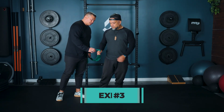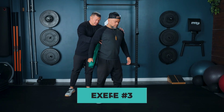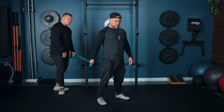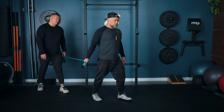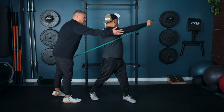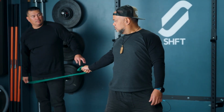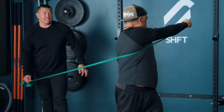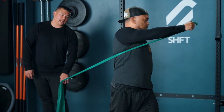And so what I'm going to have him do is he's just going to grab the band. And in this case, John, you're going to turn and face this way. It's just so I can get an angle here. And then from here, you're going to bring that right foot back. Right foot back. And then from here, John, you're just going to rotate forward, and bring it across your body. There you go. And then bring it on back. Bring it up and rotate across your body and back. Good. And bring it up, rotate across your body and back.